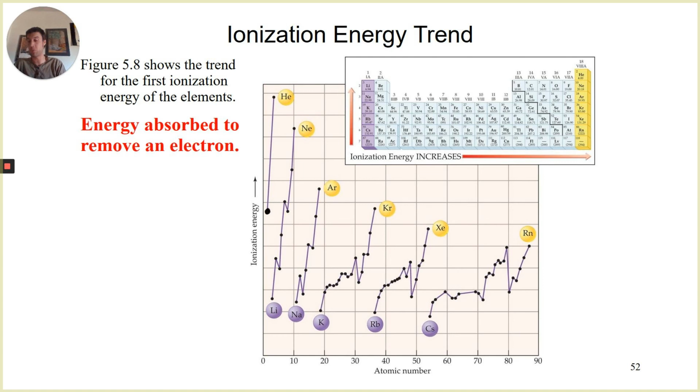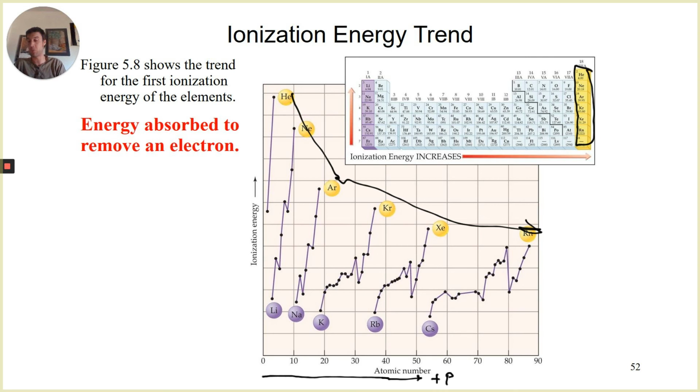Each of these dots represents an element, so that would be hydrogen. The next element I would encounter would be helium, so I'm moving up. All we're doing is adding one to the atomic number, so we're adding a proton as we move through. Then we move to lithium, and it goes up all the way through neon. Each of those dots is the existence of a new atom. And if we take a look at the large trend: helium, neon, argon, krypton, xenon, radon. Here they are right here.